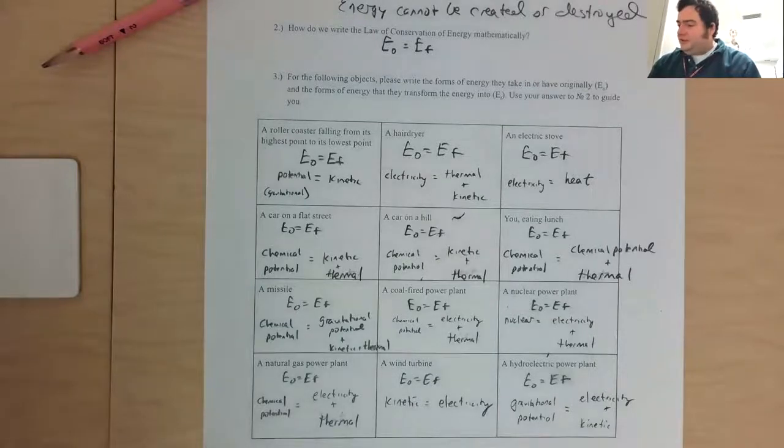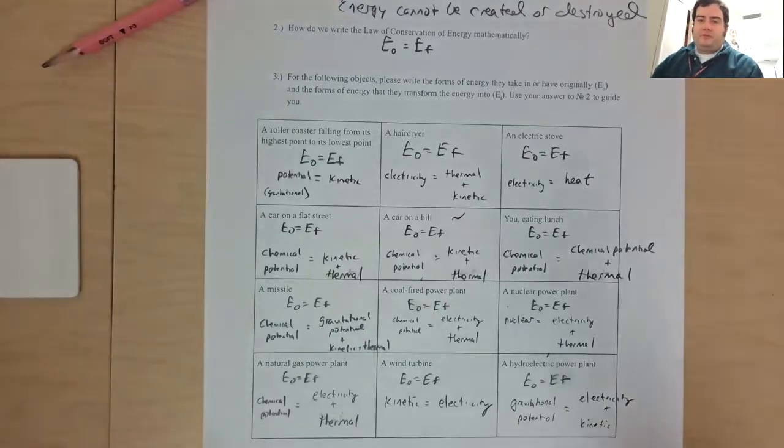Just a couple of things worth mentioning. If we're talking about the entire universe, most times we have an energy transformation, it becomes more than one energy type afterwards. For example, in a nuclear power plant, the energy that's stored in the uranium atoms, a lot of it becomes electricity, but a lot of it becomes heat. And notice that that's true for coal-fired plants, for natural gas power plants, and for your car.